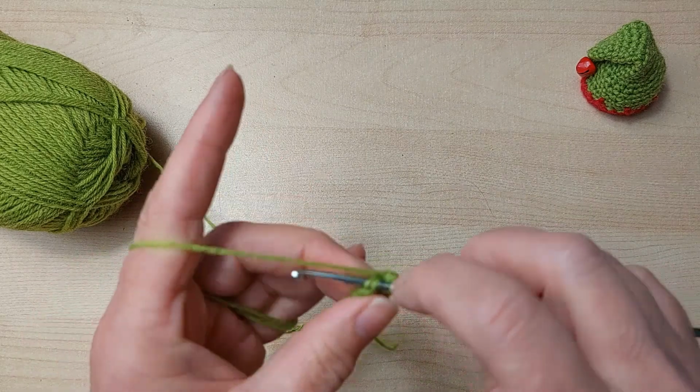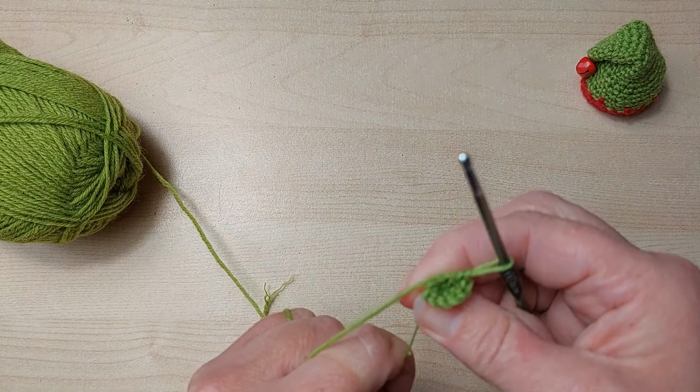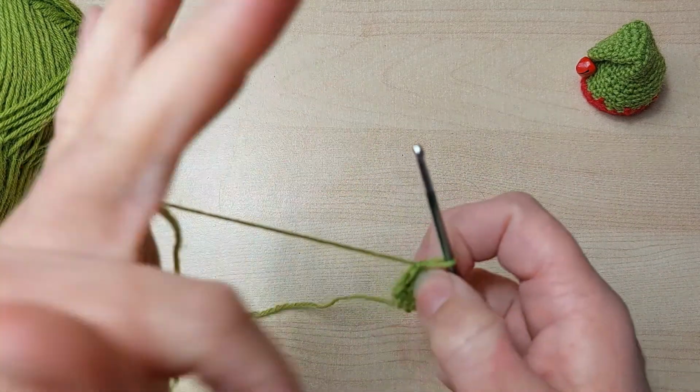And 1 in the next one. So we now should have 9 stitches. I'm just going to tighten up that original one. It will start to sort of curve itself up, so every now and again you have to sort of push it to right side facing.